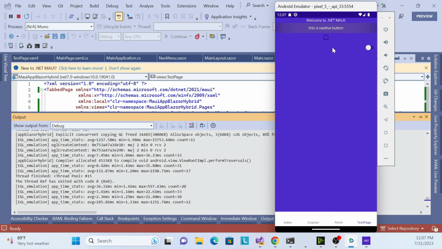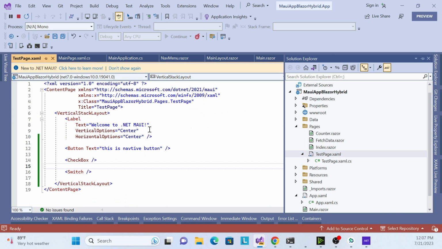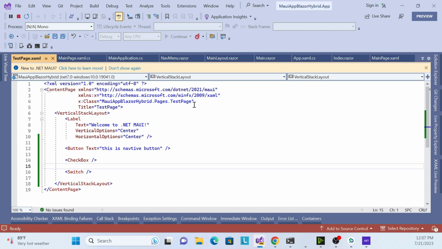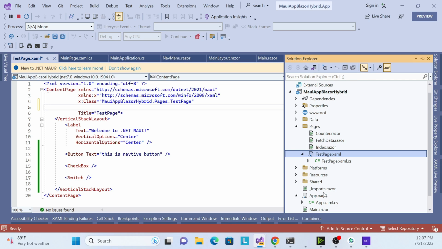But yeah, it doesn't look good, just because I think it is using the default style for that .NET MAUI content page. So what I can do is change the style.